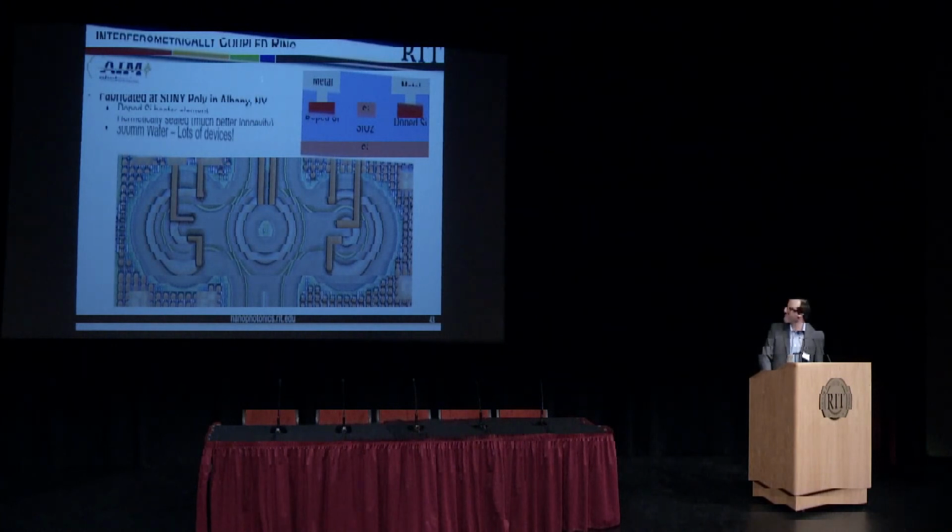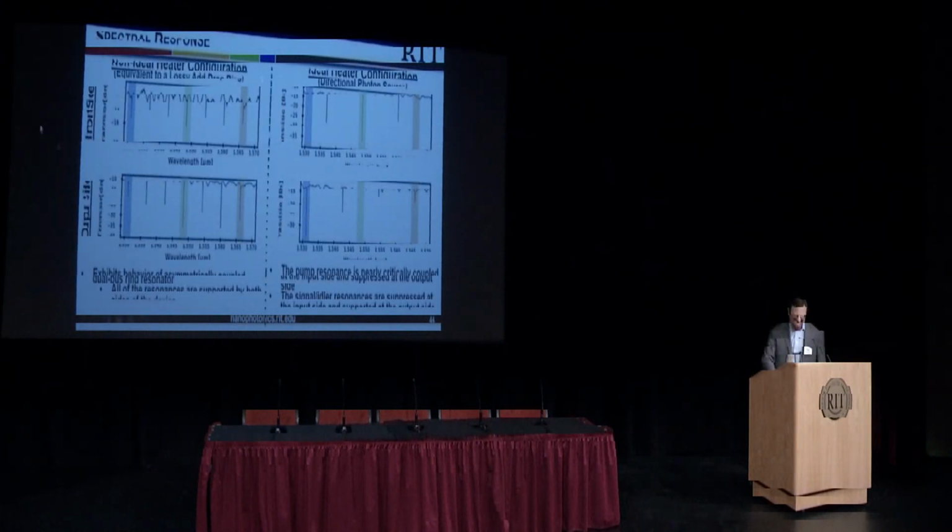So we fabricated this through AIM Photonics, and on the left is the initial configuration. Unfortunately, as many of you know, when you make these things, they don't come out exactly how you would expect them. So you need to heat them in order to get the phases just right. But once we do that, and that's the great thing about having integrated photonics, we get the configuration that you want. Essentially, the pump is critically coupled. You see that here, you don't see from the pump side the resonances where we're going to get our signal either. And from the output side, we do have those resonances. So that means that we generate the photons here and we get them coming out.